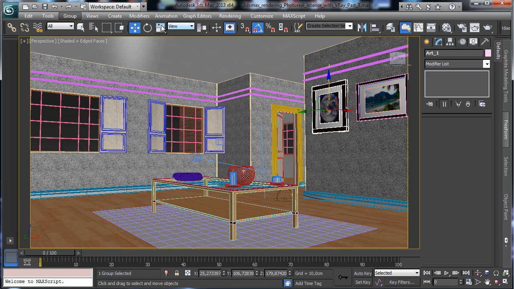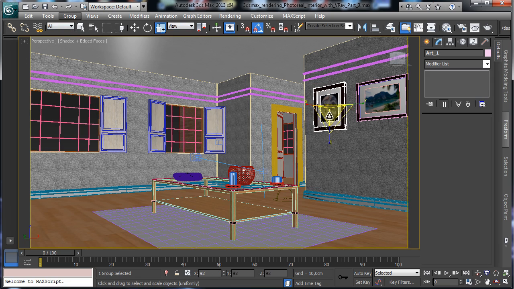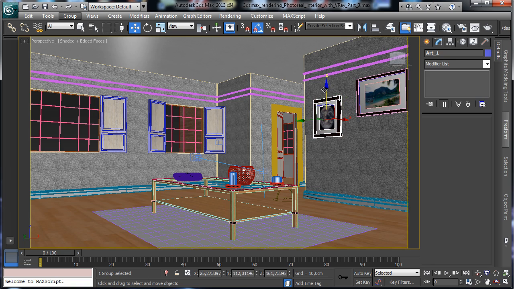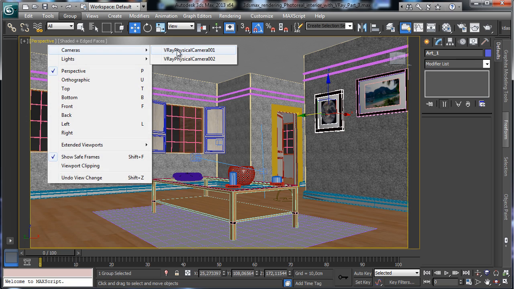Let's scale this one, and it can go there and maybe there. So this one a little bit higher, and this one too. Okay, let's go back to the camera.